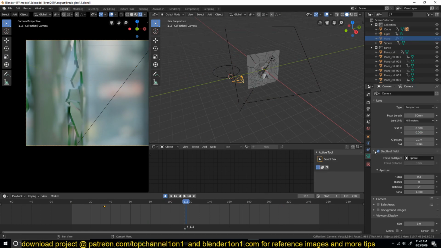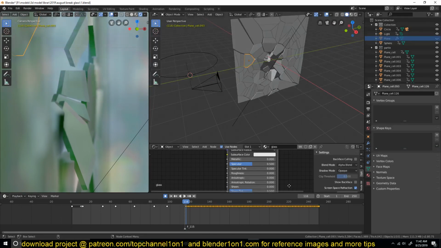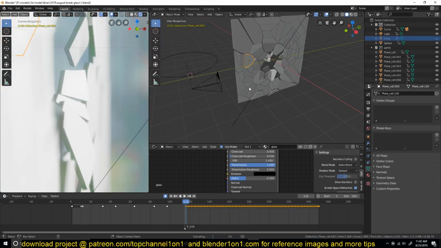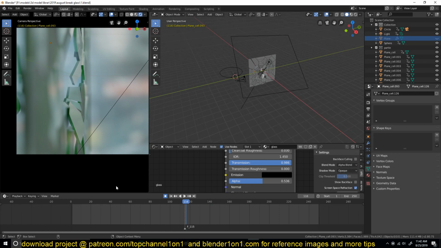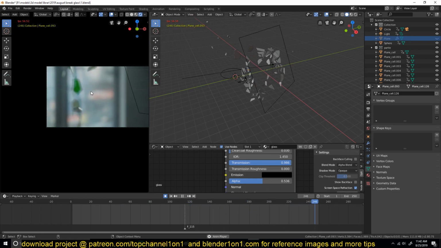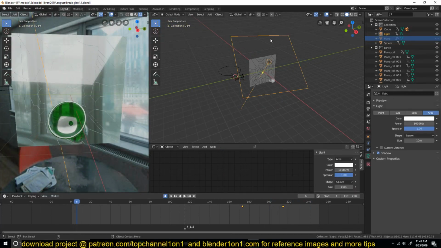I think maybe our bokeh is a bit too much, so maybe instead of using a focus object, we can just use the focus distance here. I don't want this to be animated.